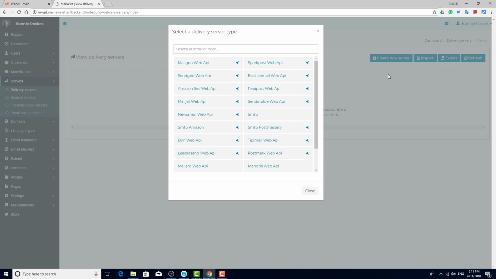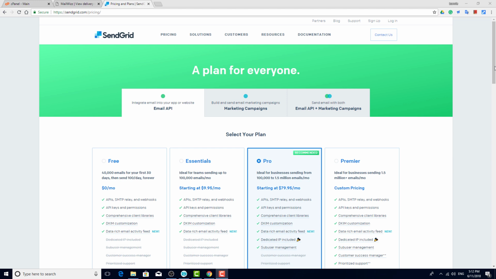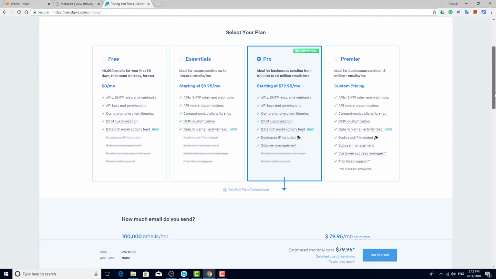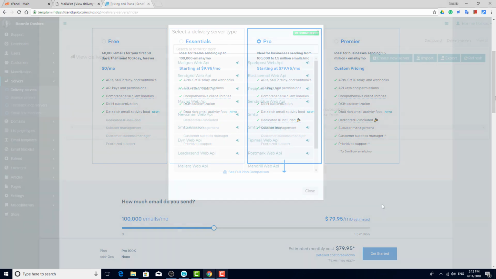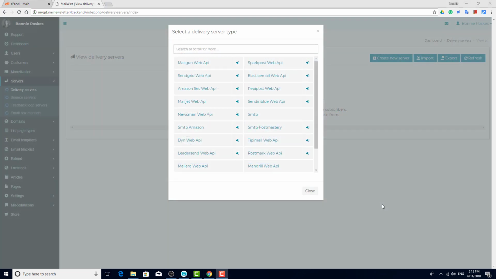These are generally paid services, some of which have free starter plans. For example, here is SendGrid's pricing structure, in which you can get 100 emails sent per day for free. It's a good idea to look into a few of these services to compare pricing and inbox rates. The inbox rate refers to the number of emails you send that actually arrive in your subscribers' inboxes, as opposed to those emails that are treated as spam.